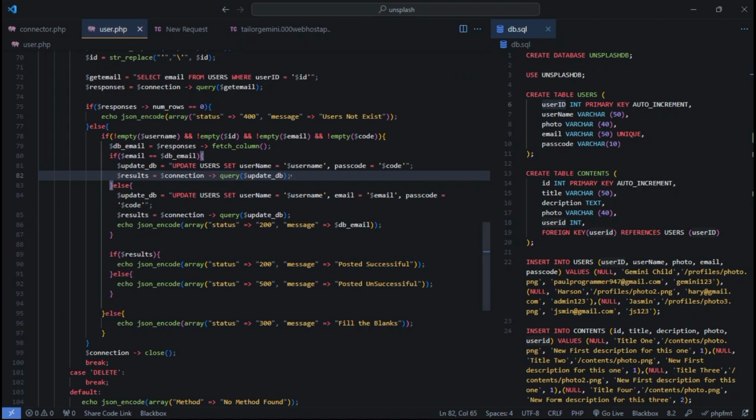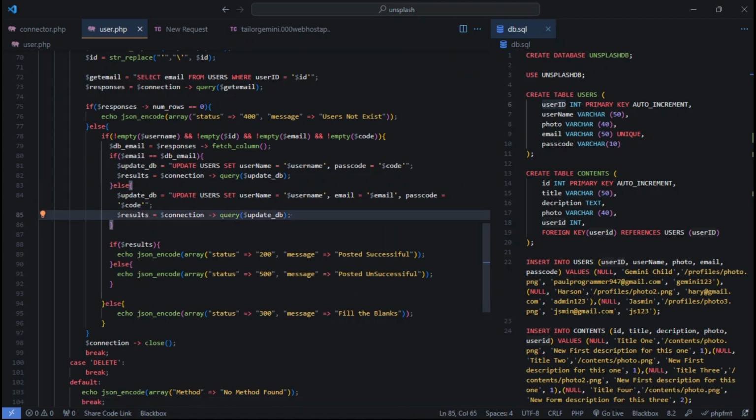If the email is not equal to this one, and if the email is just this one, then update this email. So if email is equal to this one, what we have to do here is update to put this, and then passcode. Why does it say duplicate email?